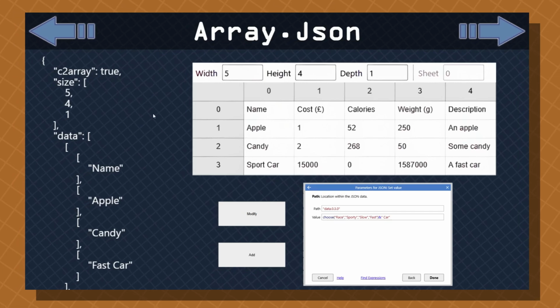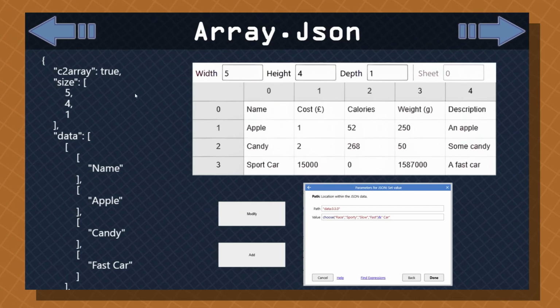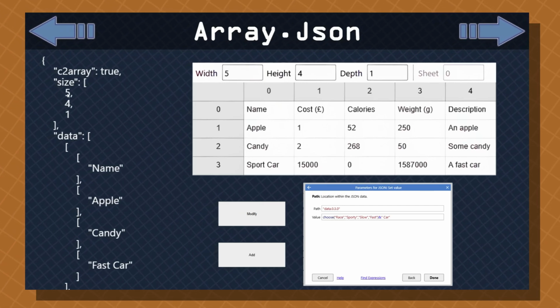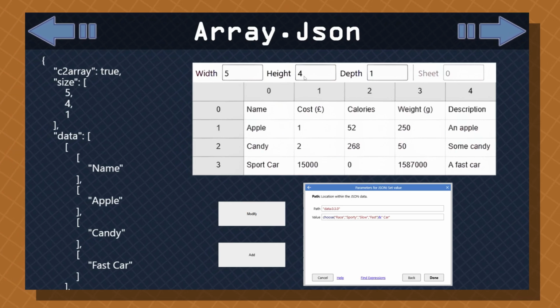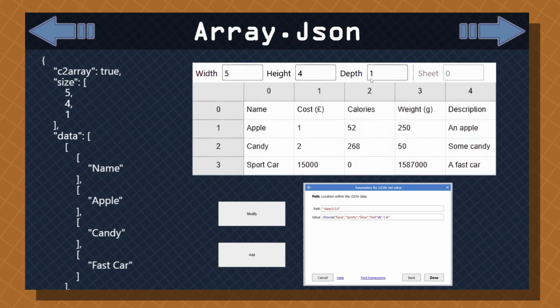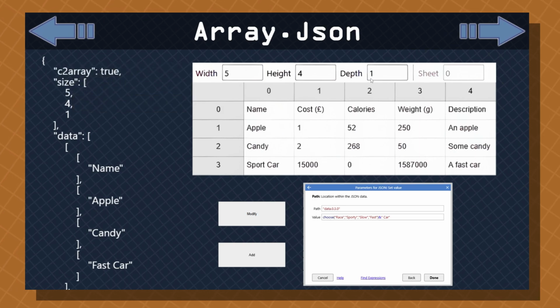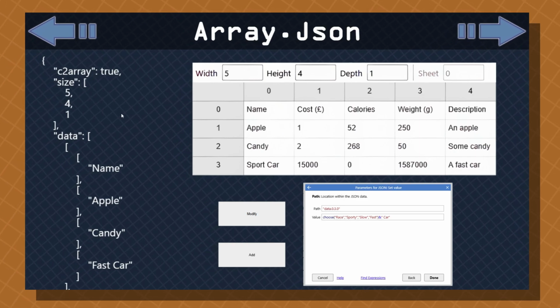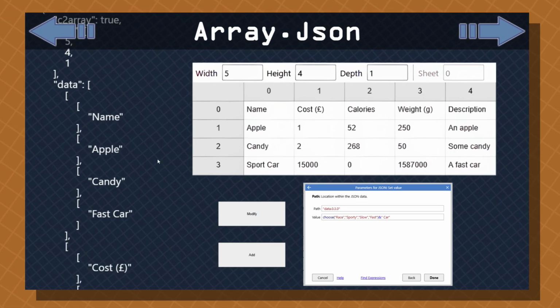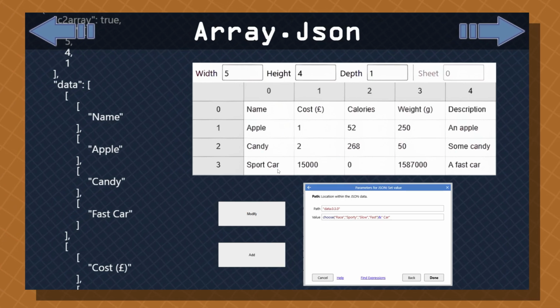Next up we have arrays, like we were looking at before. You can see here the spreadsheet format that's being used within the Construct editor, and on the left you can see the JSON version of it. This is labelled C2 array, which I found funny because I think that means Construct 2 array. I wonder if that's left over so that there's compatibility, or if it was just something they forgot to change. Either way, displaying an array like this and editing it is not super useful, but you can do so.